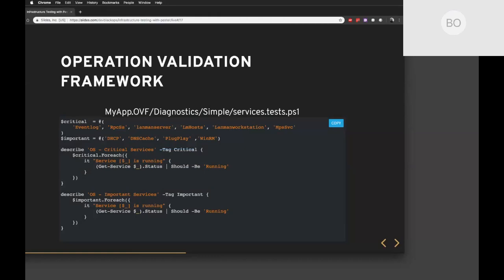And with Pester, you can also run tests based on tag. The OVF framework also allows you to execute tests based on tag or everything but a certain tag. In this case, I've categorized a couple services as critical and important, and I've gone ahead and looped through an array, and I'm going to run an if block to validate that that service is started.